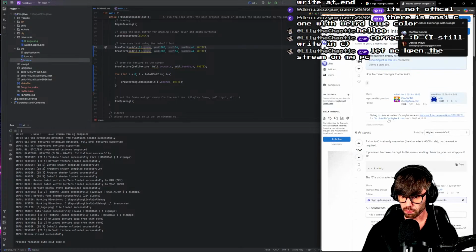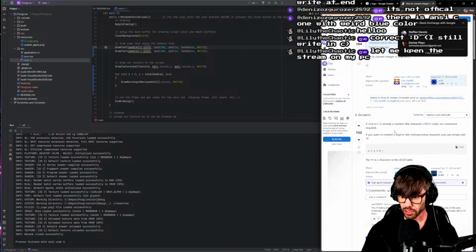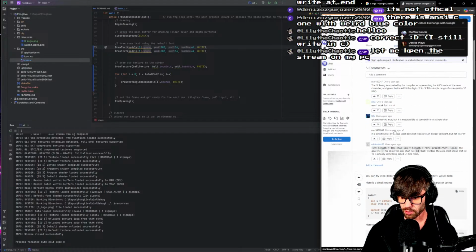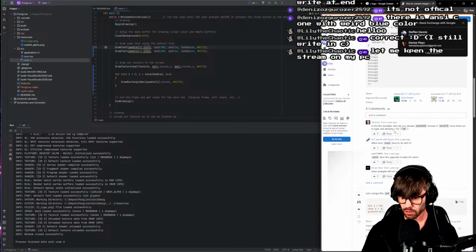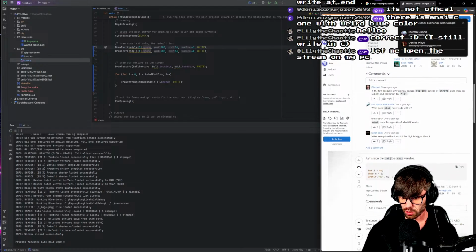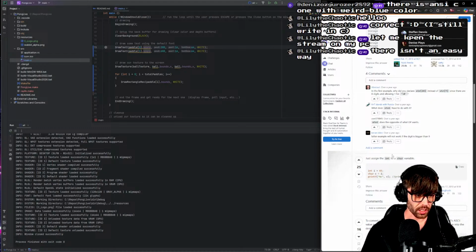Like a pro developer, looking it up. Just assign the int to a char character. Ah.